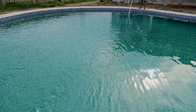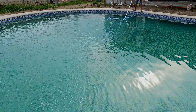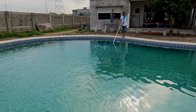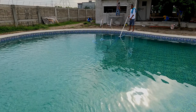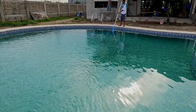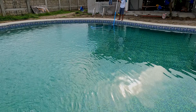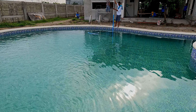This is the state of the water, and it does look to me significantly clearer than it did at the close of business last night. Glenn has been going with his underwater vacuum cleaner since early doors this morning, and it does seem to be making a difference. There is still a bit of dirt in some areas of the floor, but he's trying to hoover that all up now. But the water is not entirely clear, but it's pretty close. I am now very confident there will be swimming at the small celebration this evening.